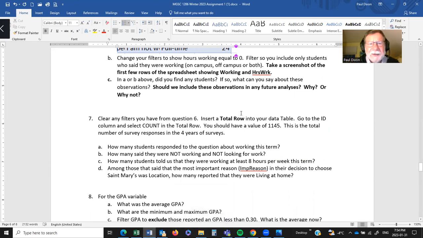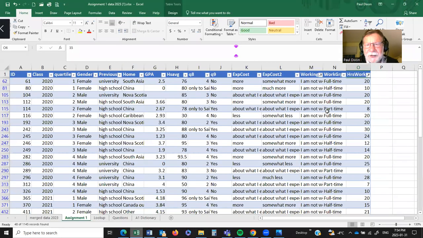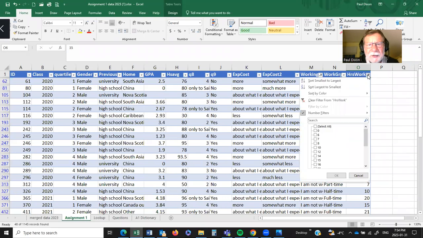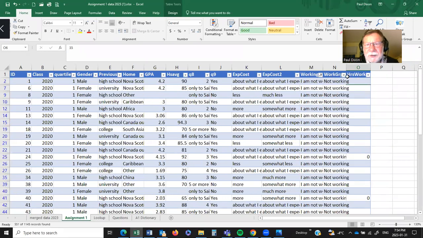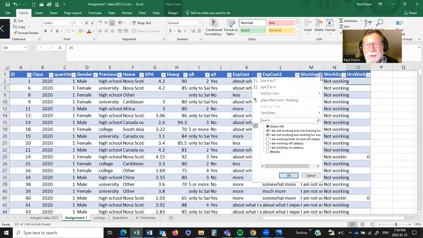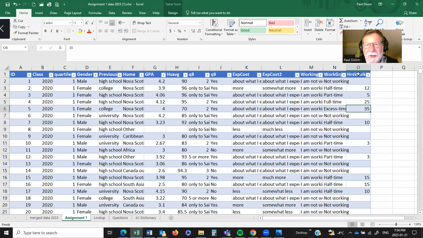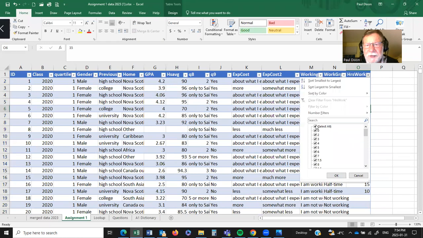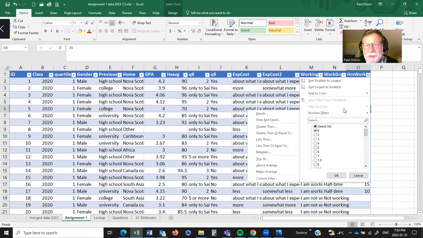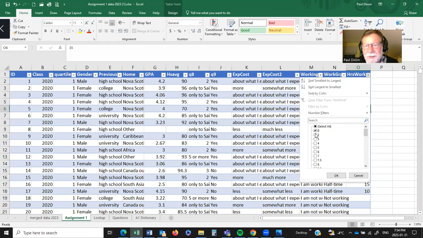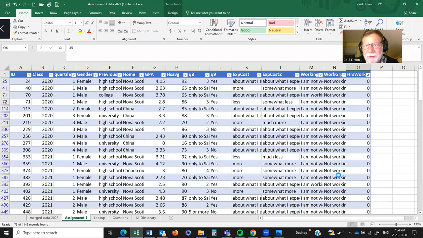Let's go and just look at those that say they are working. So go back, clear the filter. Here, for hours that they're working, we want just 0. You could use the number filter and say equal to 0, or you could just click 0.